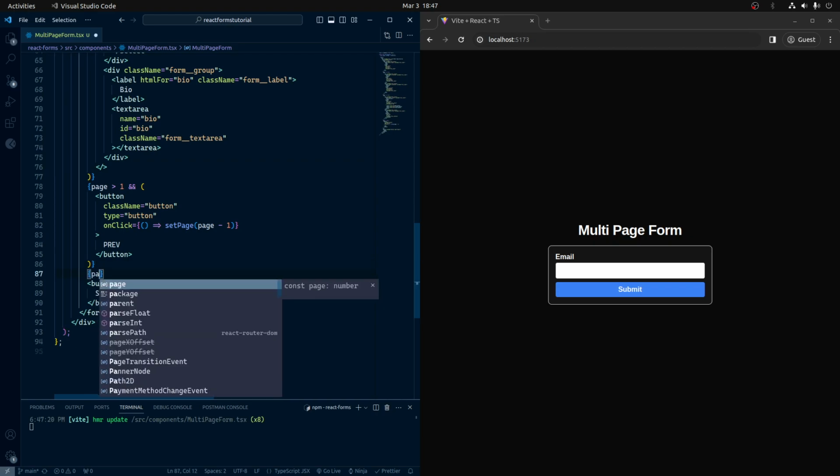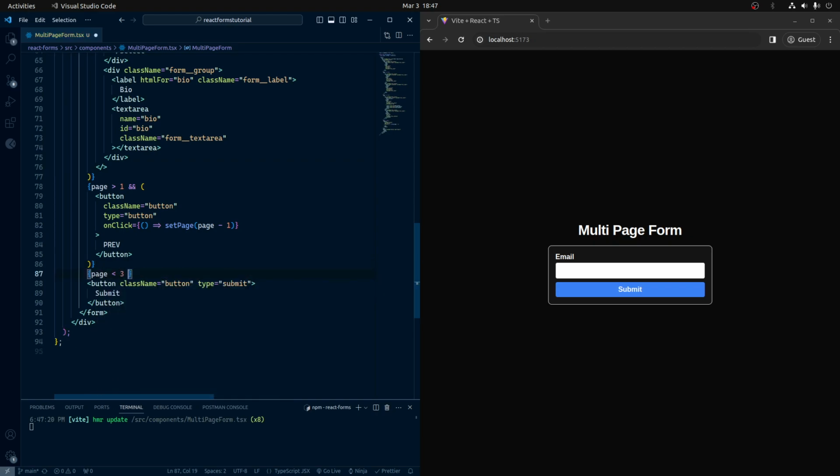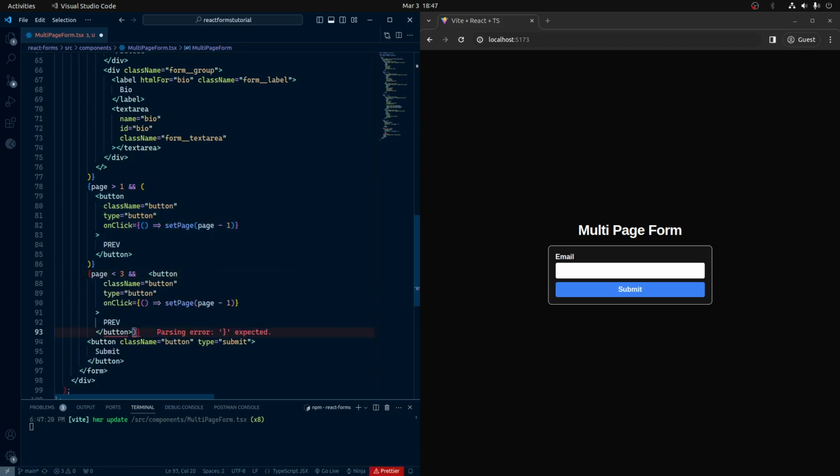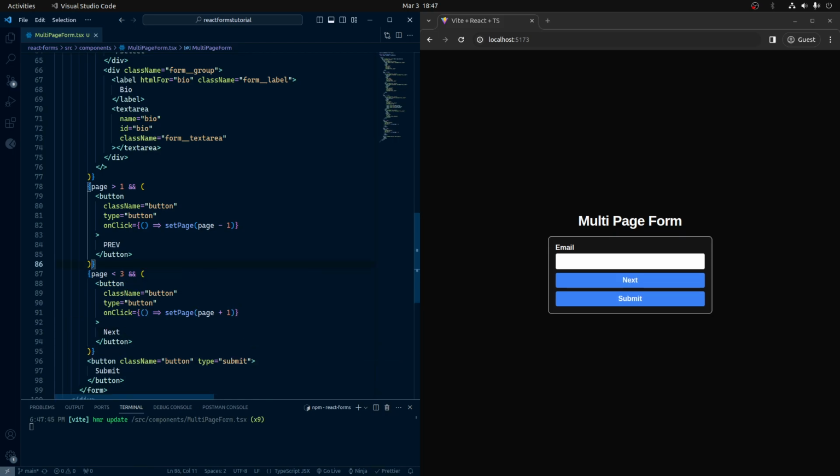If our page is less than 3, we will have another button. Let's copy this one. Where we set the page to page +1. Next.